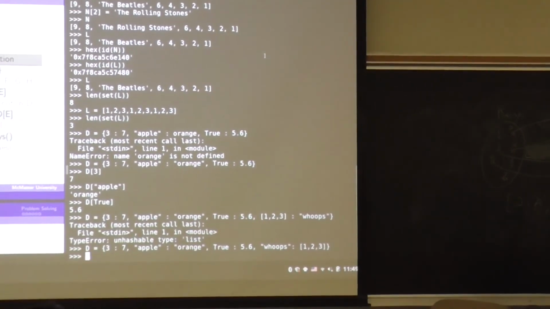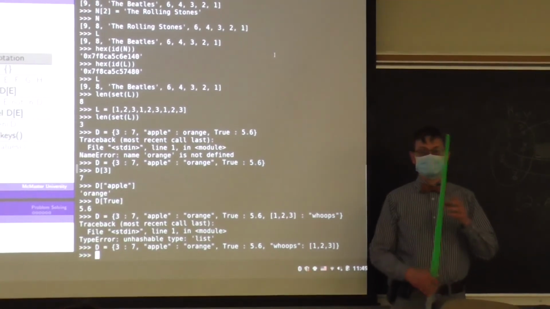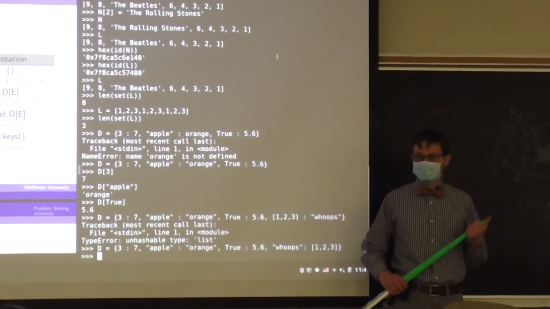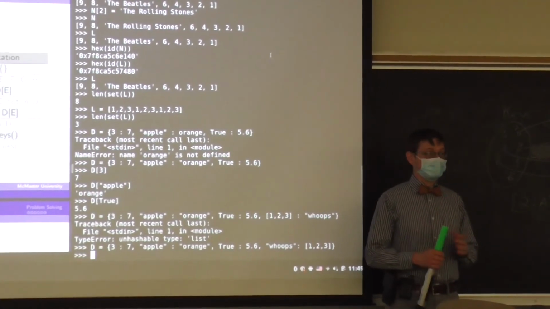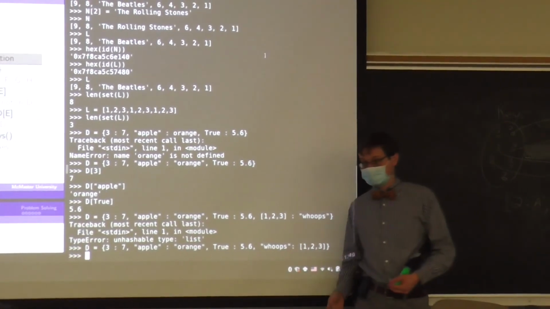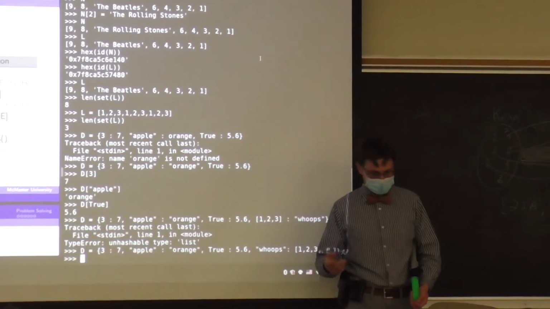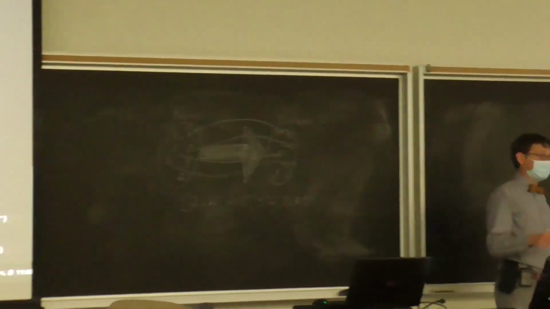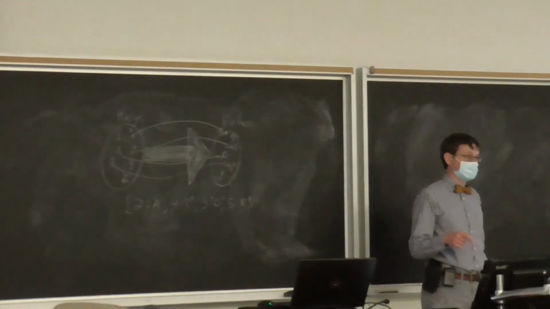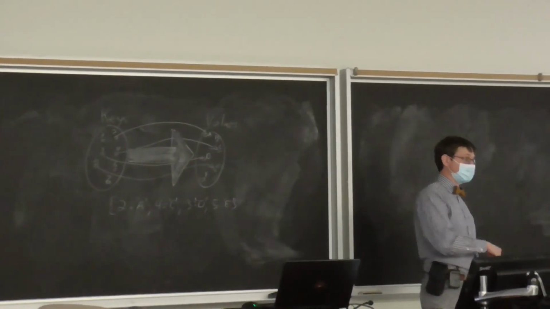So I'll just explain what it means here by hashable. When you hash a value, what you're essentially doing is taking that value and calculating some number from it. When you hash a value, you get the same hash number out of it each time you hash it.